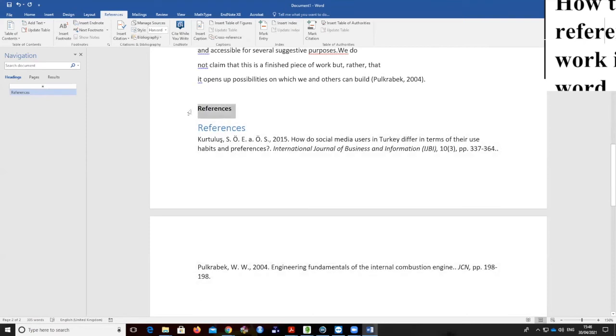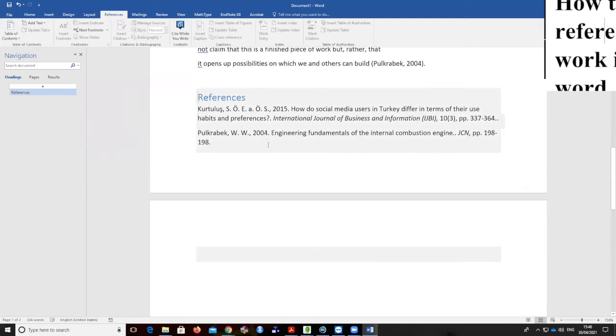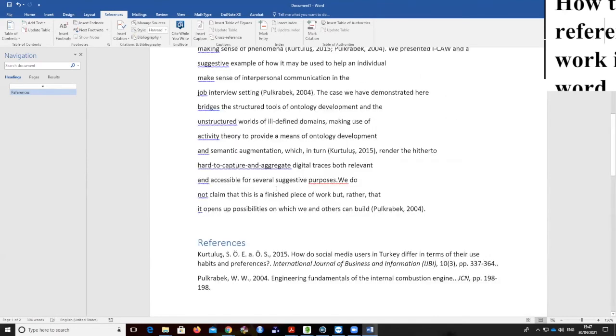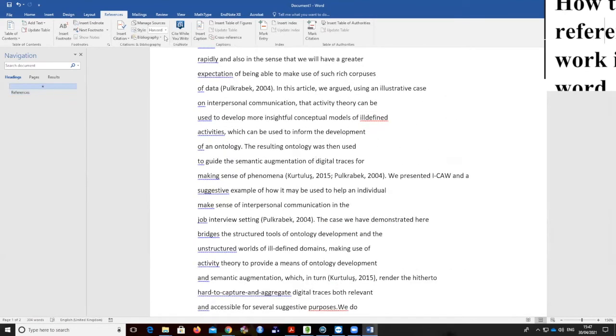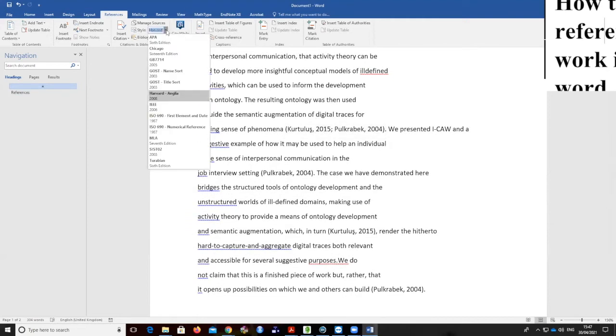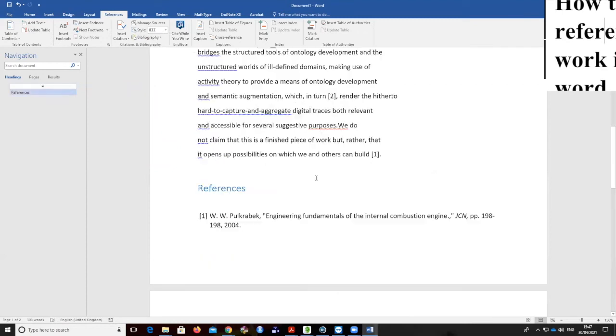So I'm going to delete this one that I typed manually. I will leave this one, References. Let's see, it arranged them by itself. And if you go back here and you change, you say, no, I'm not supposed to use Harvard, I'm supposed to use a different thing, once you change, it will adjust everything inside accordingly. For instance, if I change this one to IEEE, everything will just adjust. See, the references have become numbers now.